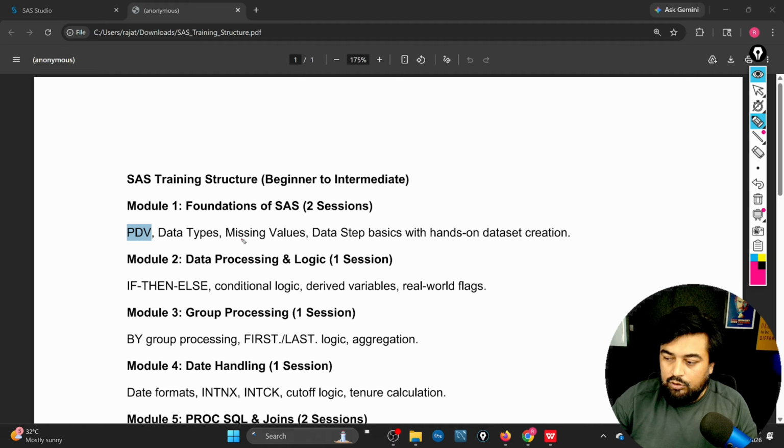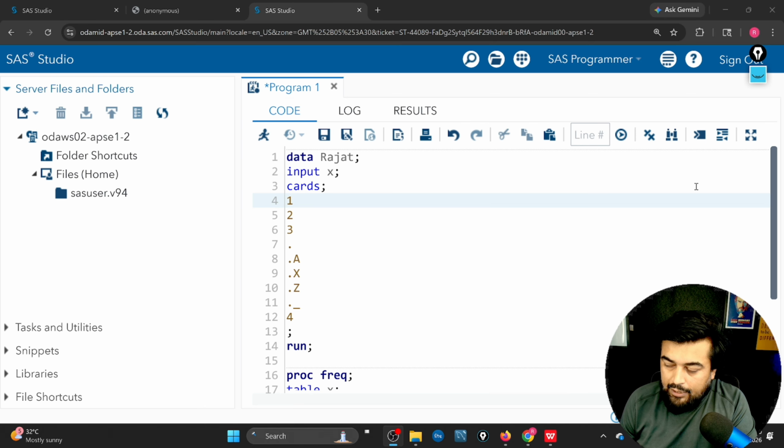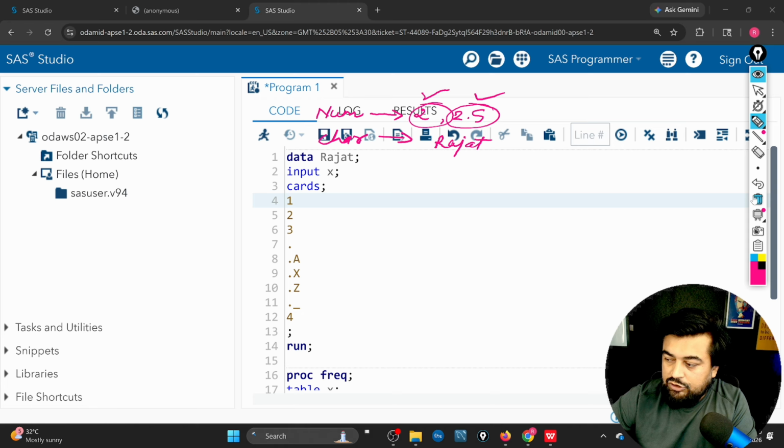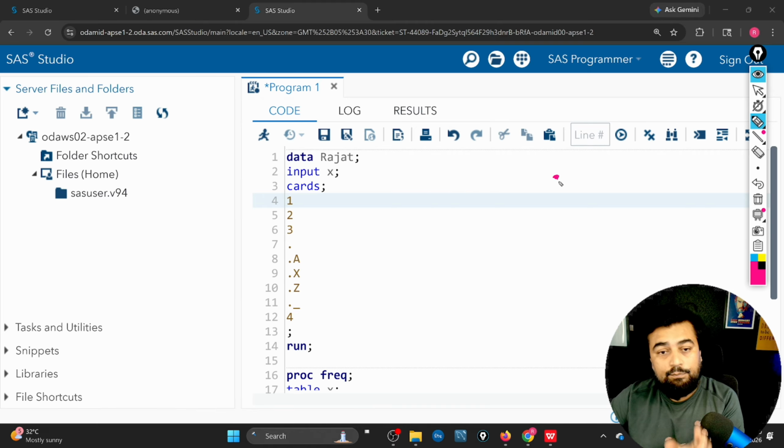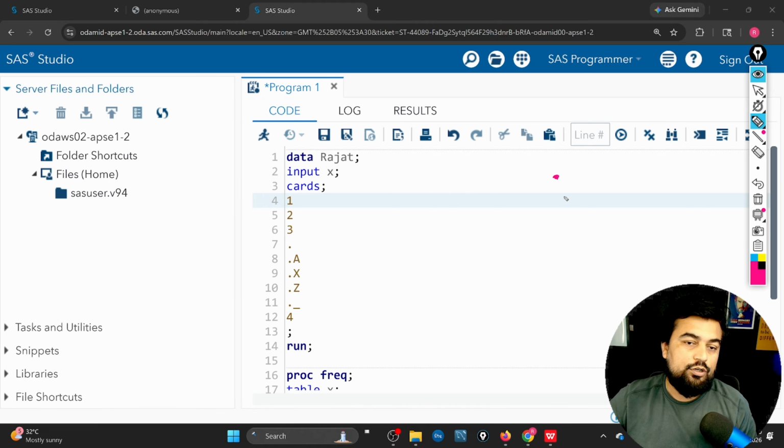Now let's talk about the missing value. For missing values, let's go directly into SAS and we'll see some practical stuff. Just try to understand that there are two types of data types, numeric and character. When you have a numeric one, a missing value will be denoted as a dot in SAS. If there is a missing value where there should be a character value, it will be shown as a blank space, not as an underscore. It will be inside double quotes as a blank space. So that's how we denote the missing values here.